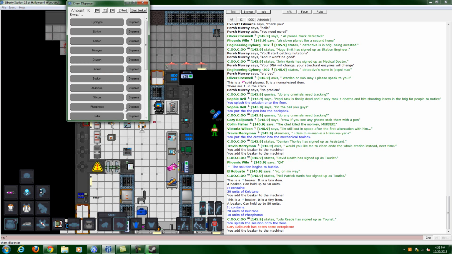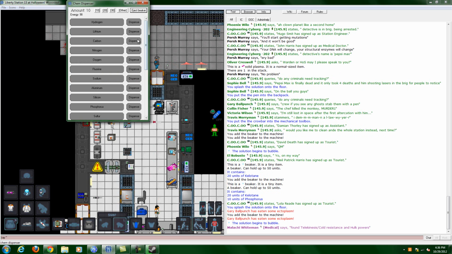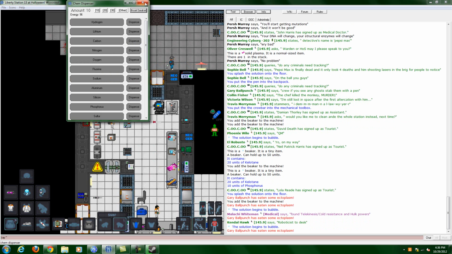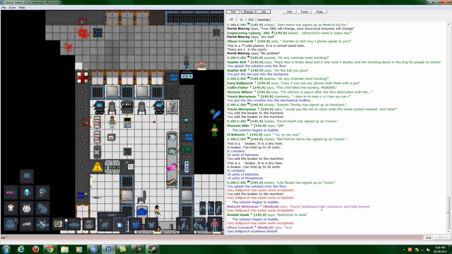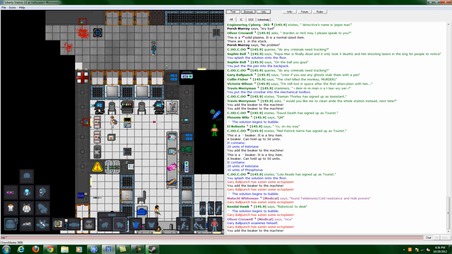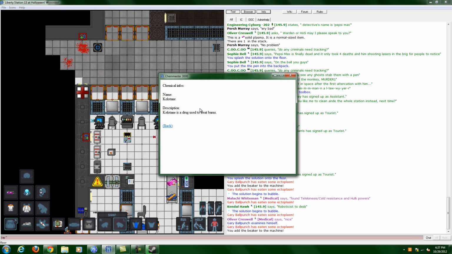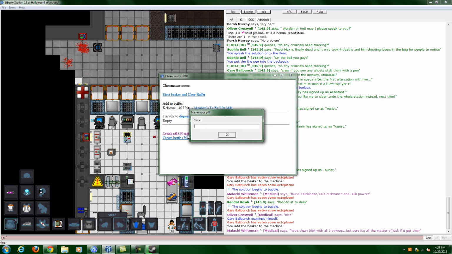Ew, he's eating it? That's gross. So, carbon and silicon. So that's 20. That's 40. So I'm gonna eject beaker. I got 40 units. So apparently that guy likes... analyze. Alright. It just tells me what it does. Now I can create pill, 50 max. I think that's 50 units max. So if I create one pill and name it.